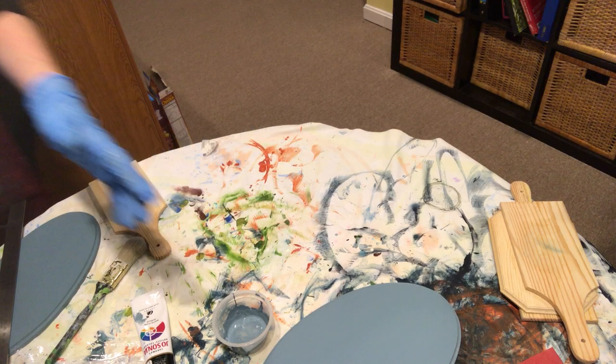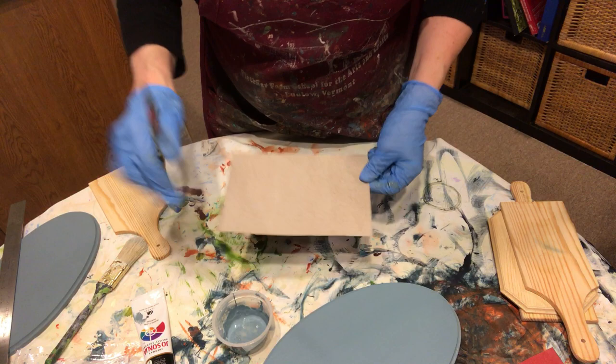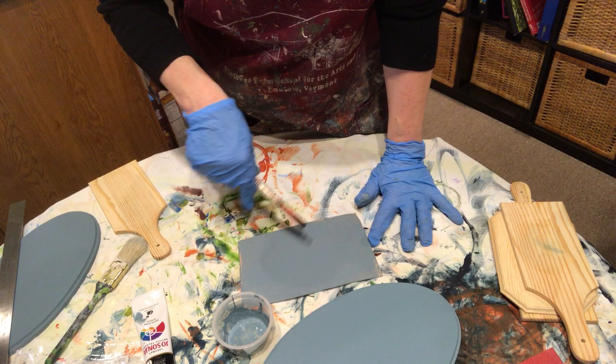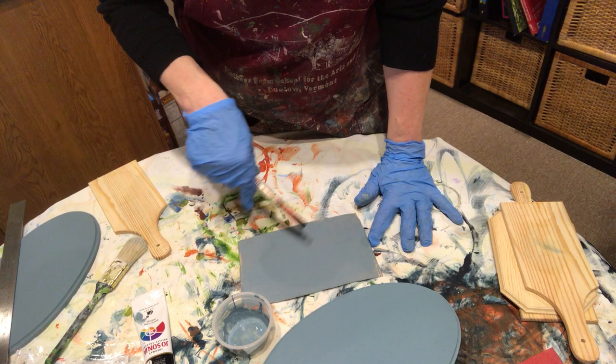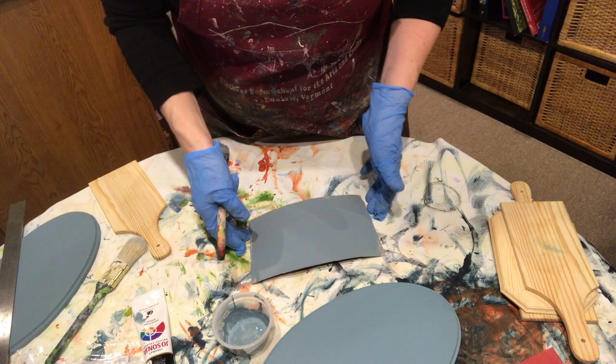Sometimes I also have pieces of cardboard ready, because I use cardboard a lot to practice on. This is the back of an au gratin box. I'll take that same paint and prep this board — it will take a couple coats. If you do this at the same time as when you're working on a piece, you can test your colors and how they work together, and also write down what colors you used as reference. Another recycle-reuse — I feel like Bob the Builder.